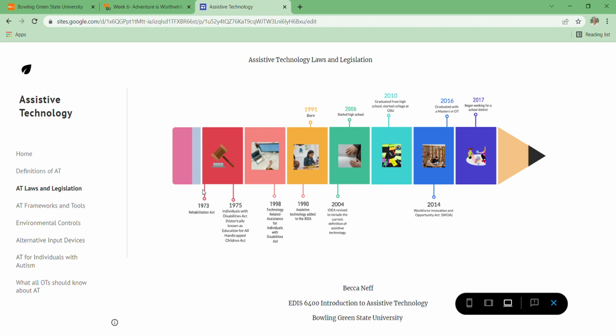I've started here in 1973 with the Rehabilitation Act, and then covered up until 2017. So I think this will be helpful for OTs to have an idea of when these laws were made.